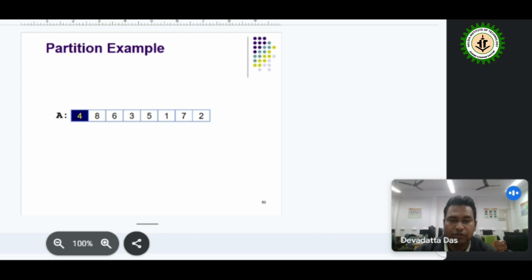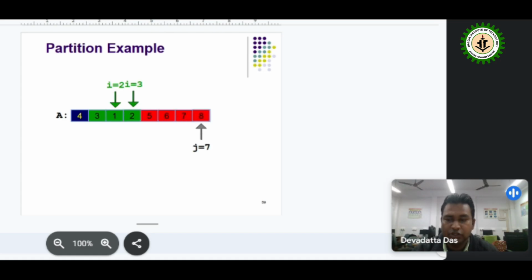Okay, so I'm just giving the values of 8 elements. So 4 is the first element, okay, and then i equals 0, that means i is defined as 0, and then j equals 1. Okay, then 6, j equals 2, then 8, j equals 3, and then 5, j equals 4, then 1, j equals 5, then j equals 6, then j equals 7, and then completed.